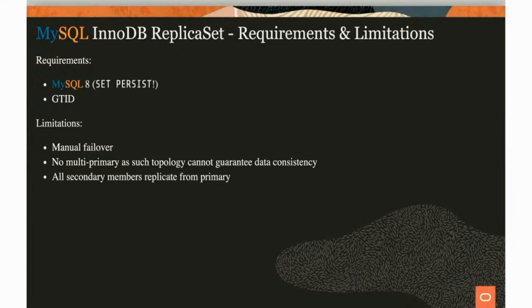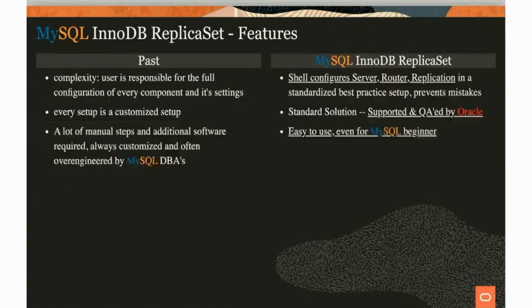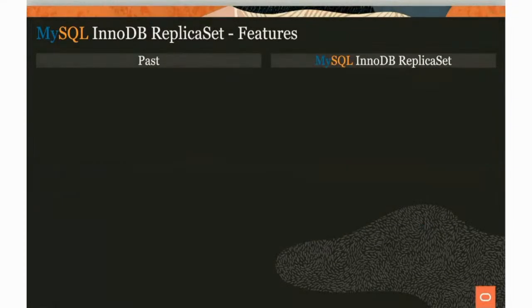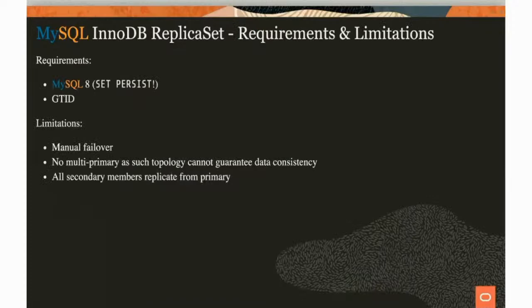Now for InnoDB Replicaset, we only support MySQL 8 because of the SET PERSIST and because of the node provisioning, and that's very important. Now, InnoDB Cluster works on 5.7, but you'll find a lot of better features, all of these features that I showed previously in this overview here. 8.0 is really a lot better, has a lot more functionality than 5.7, and is a lot easier to use with this node provisioning, for example. So InnoDB Cluster 8.0 is definitely what I would recommend. But for InnoDB Replicaset, it's the only solution that you have, basically.